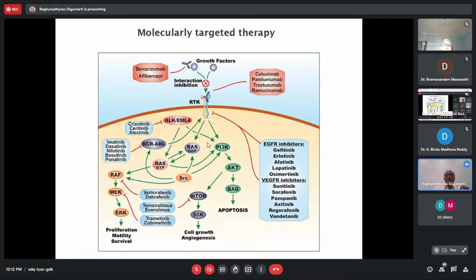So molecular targeted therapy has come a long way into almost perfection, to the extent that now, at least in certain diseases like chronic myeloid leukemia with BCR-ABL oncogene alteration or a fusion oncogene being formed, you can now think of stopping treatment for patients who can no longer have a detectable disease. Well, the term detectable disease is a euphemism. So the detection is, of course, as sensitive as your assay system, nothing more than that.